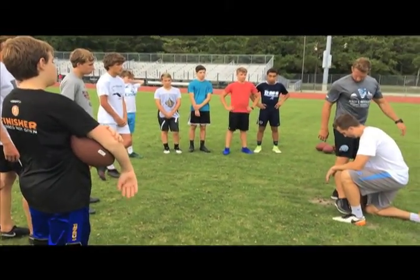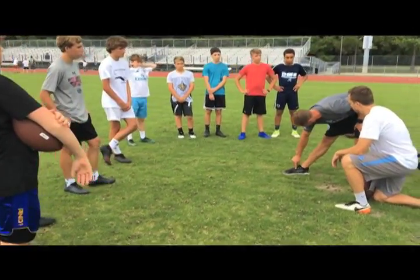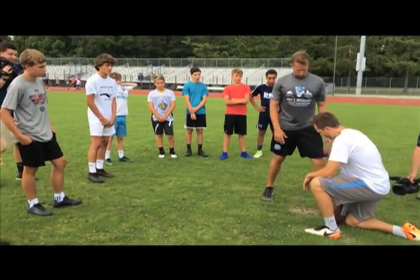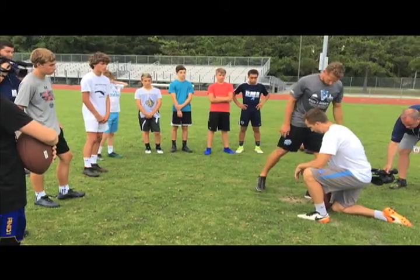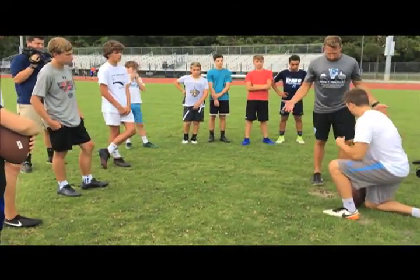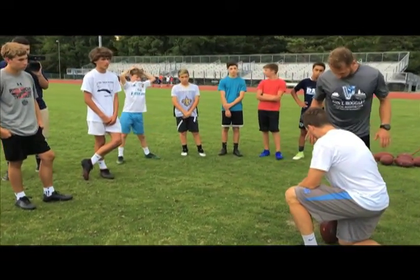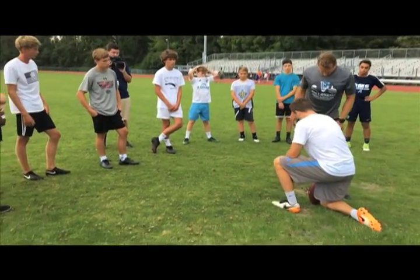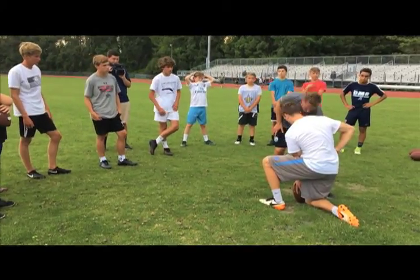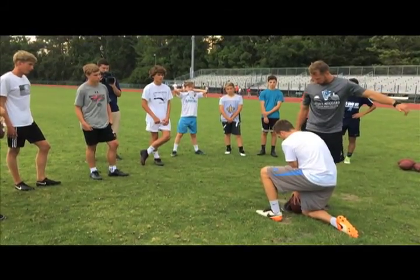You want to be toe out to the holder. You want to aim at hitting that hard part of your bone. This is a really good drill to do at home — you can get your brother, sister, mom or dad to hold the ball like that. You always want your plant foot to be a foot's length away from the ball. No matter what I'm doing, I always measure it out. If I'm off the ground, my instep should be even with the ball, and all I'm going to do is sit there and work on just ball striking.